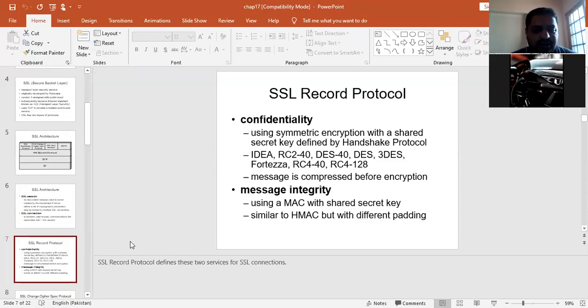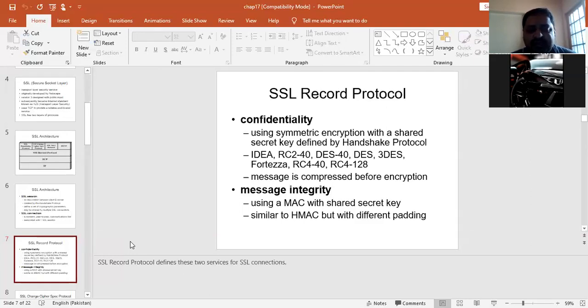Like other encryption methods for confidentiality, this layer also uses symmetric encryption, which is particularly used along with the handshake protocol, and it uses algorithms like DES, 3DES, AES, or some other algorithms for symmetric encryption.